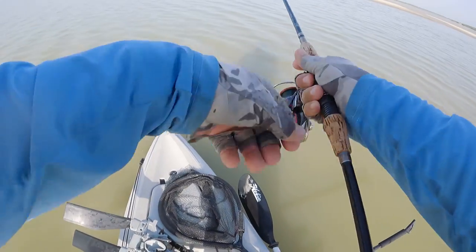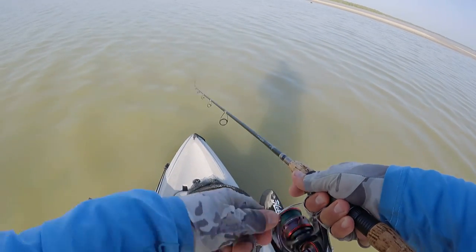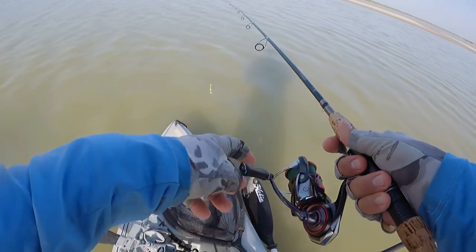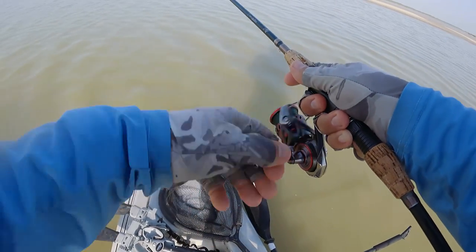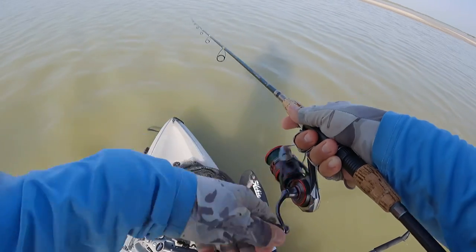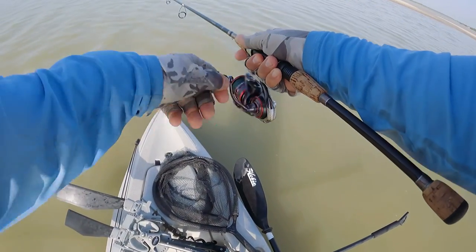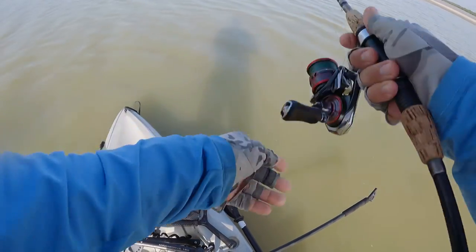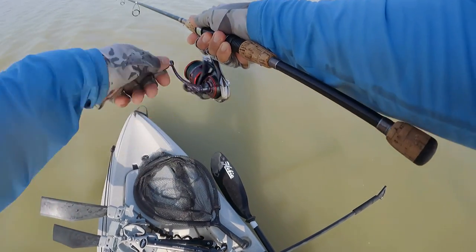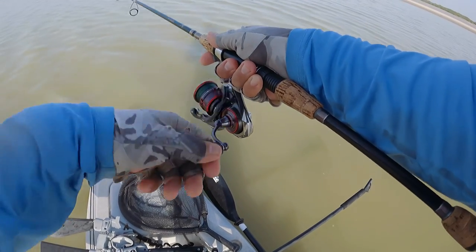I think there's one up here. Come on, guy. Yep, definitely one right there. He's coming towards me. He didn't want it. He's right in front of me. Right there. Come on. No, he didn't want it. That's a nice one, a decent size right there. Come on. He's right in front of me.